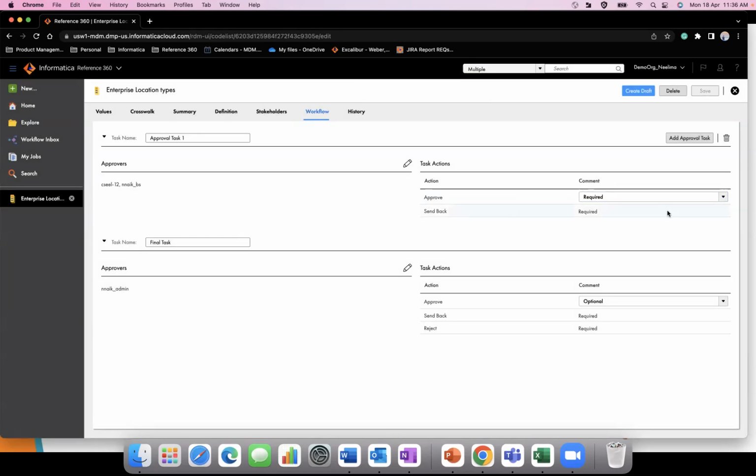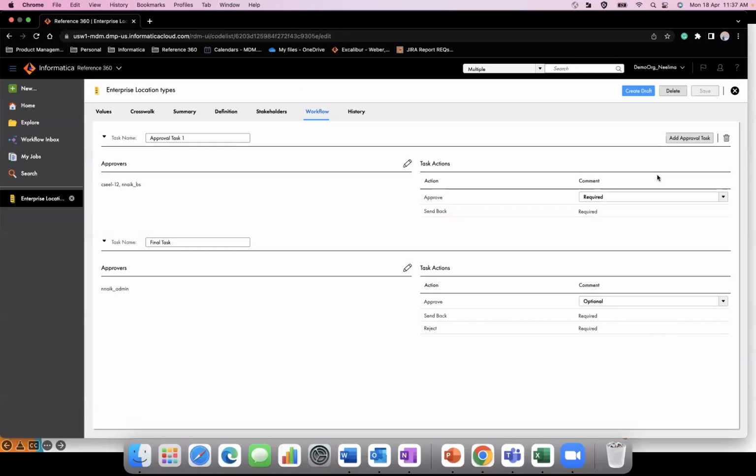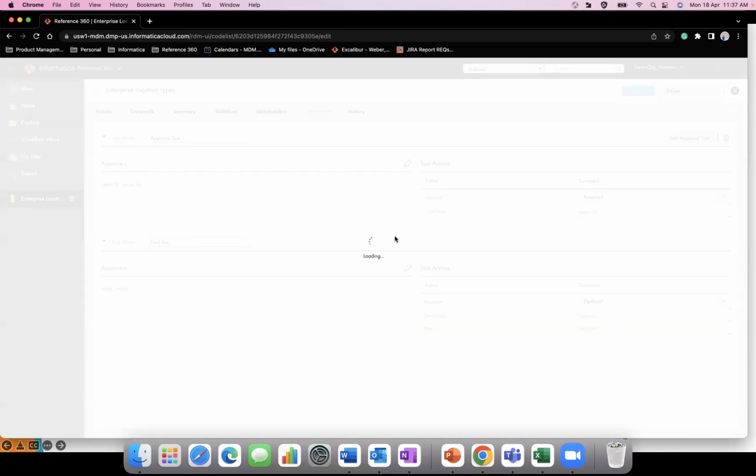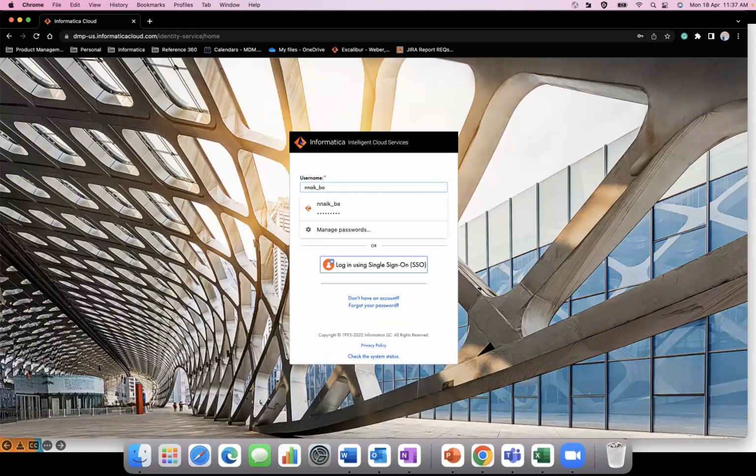Now coming to step 2, which is starting the workflow approval. Coming back to the slide, nNike_BA is my requester, so I'm going to log in as nNike_BA. I'm going to log out, select this user and log in.